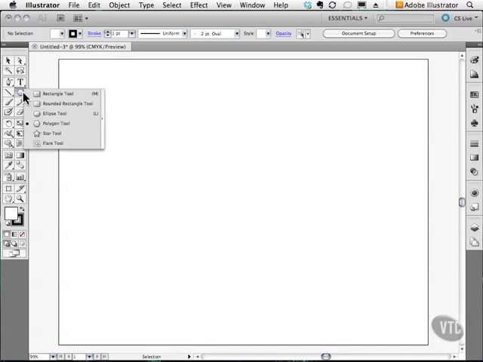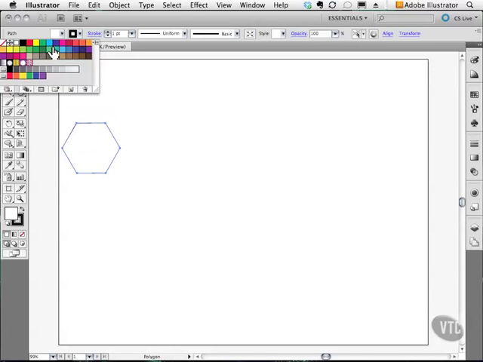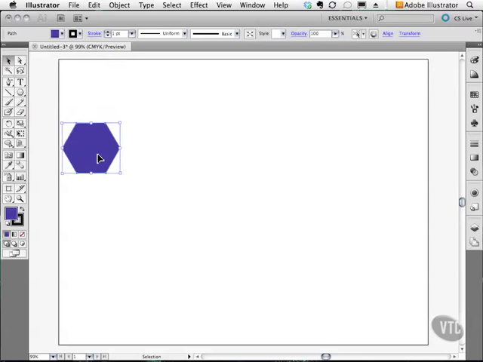I'm going to grab this polygon here, and I'll put it right here. I'll go ahead and give it a color, just a random color. All right? So what I'm going to do is simply hold down the Alt or Option key, and I'll click to move this over like so. Now what Illustrator did was pretty much take a little recording of what I did here. It knows how far these two are, and what I did, I simply duplicated it.